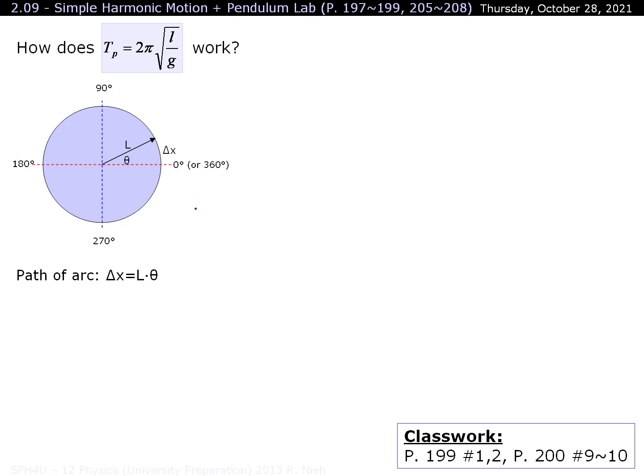Instead, we have a different system that's called radians. And this is how it works. As you may know, if you go all the way around a complete circle, you have traveled a total of 2 pi times the radius. In this case over here, we replaced radius with the letter L. All right, so delta x is equal to 2 pi times L.